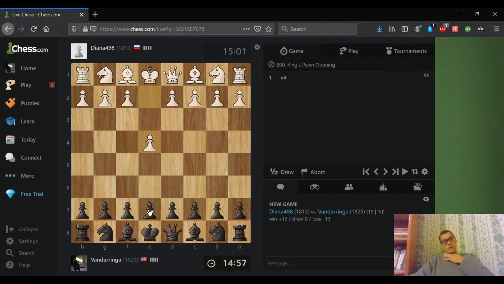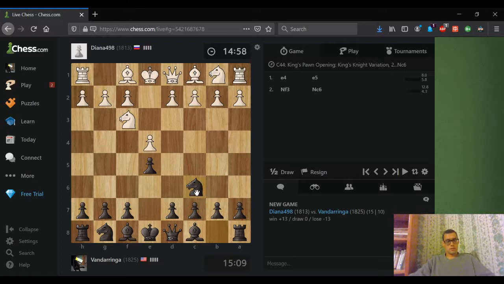E4. Let's go for E5. It was either that or my Alekhine's defense. But I feel like I haven't played an E4, E5 game in a while. Okay, see where white takes this.